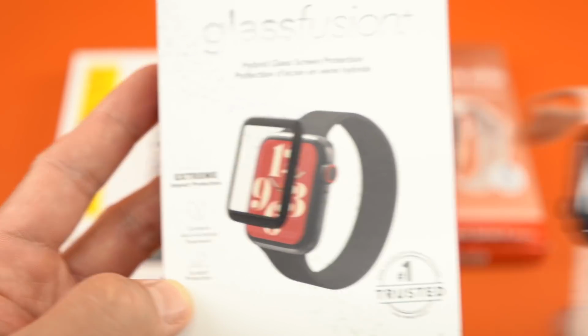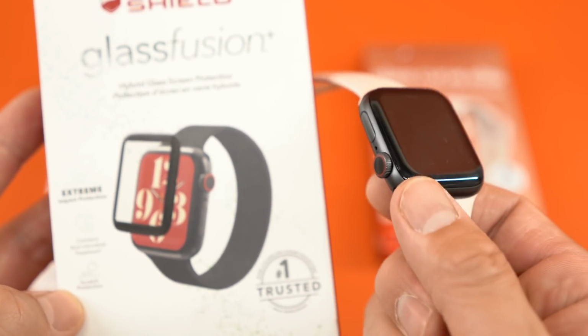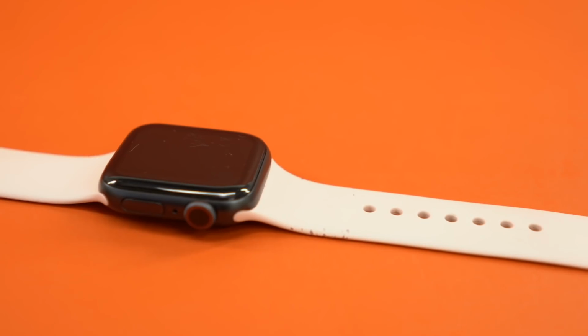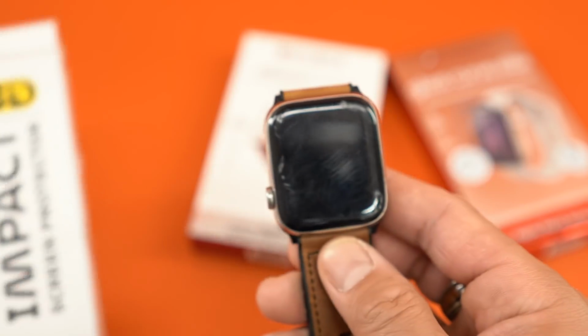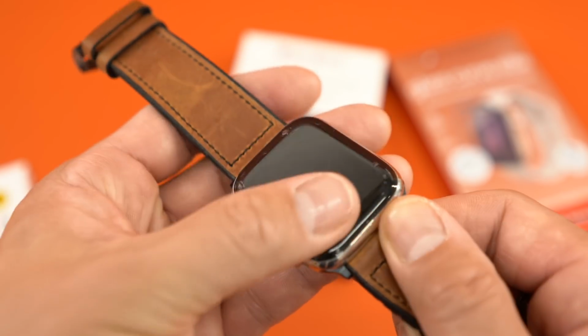Now when it comes to hybrid protectors, the runner-up in this category is the Invisible Shield Glass Fusion Plus. It will do a good job of protecting your Apple Watch's screen from everyday bumps and scratches. I will note that the screen protector is a bit easier to install than our go-to product, which is the Rhinoshield 3D Impact. It's a bit thicker than the Zagg product and can take an absolute beating, as you just saw on my Series 6.